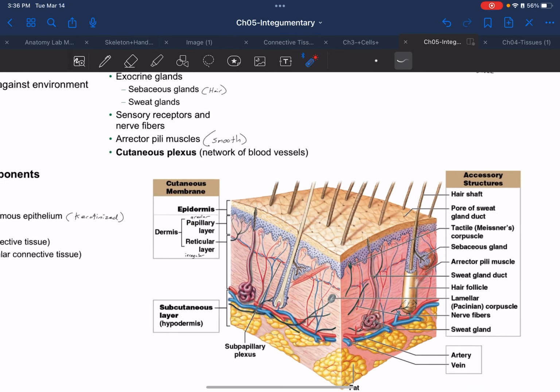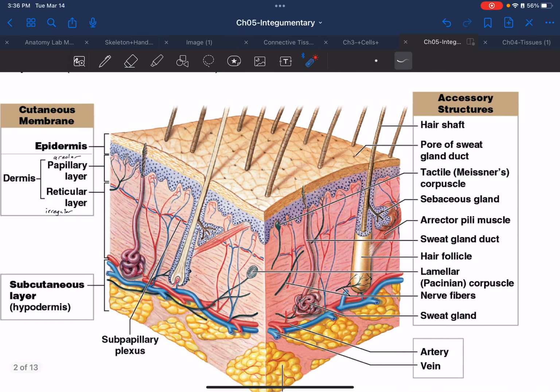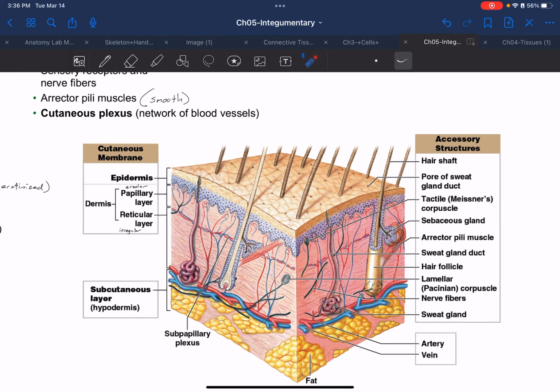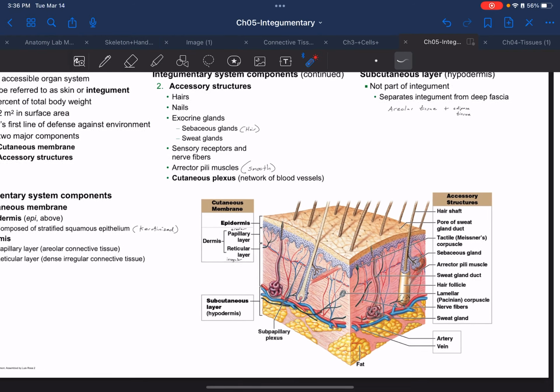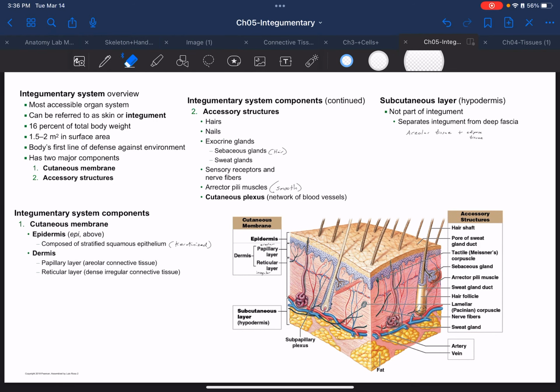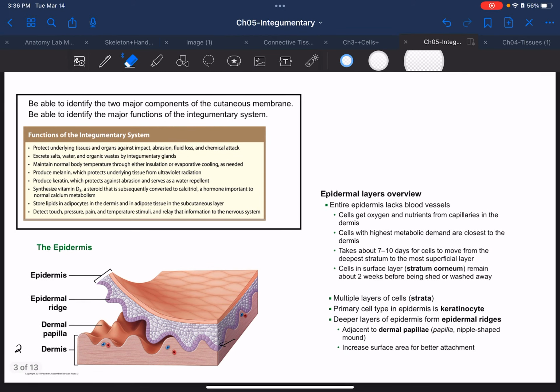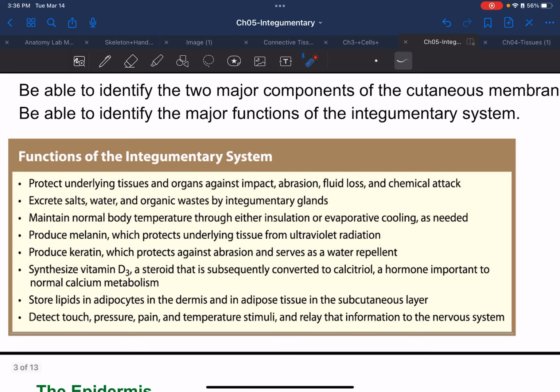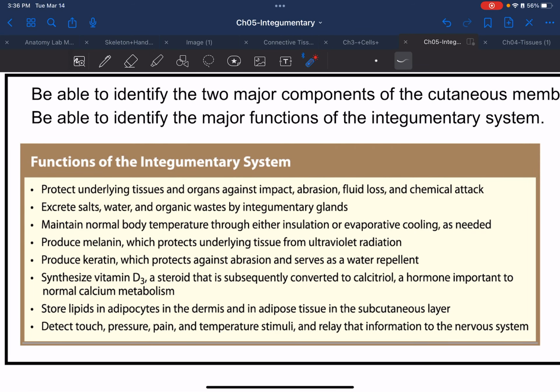And so do not forget, as a study approach, just learn this figure first. It'll be less overwhelming than it is to go slide by slide. Learn this figure first and then find a term or a way to describe each bolded term there. So some functions are a little easy to understand and some I'm going to clarify off of this table. Make sure that we know these functions.